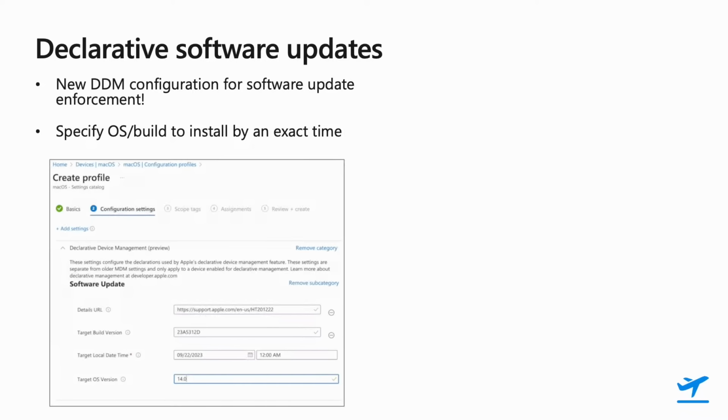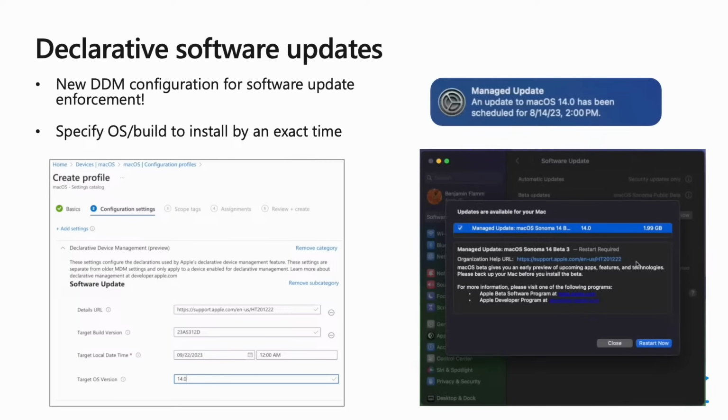This provides a simplified model for software updates. The admin simply defines a desired version and a desired deadline for it to be applied. The device then will prompt the user periodically to install the upgrade or force the update when the deadline is reached. Please refer to the demo presented during the keynote for a look at the experience. Additional improvements will be coming over future releases for this feature. This is just one great example of the power of DDM. More exciting features will be coming built on top of it.